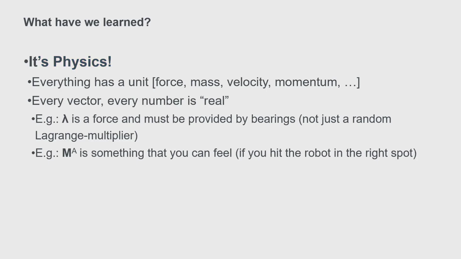What have we learned? If I had to say this in few words, I think the most important thing that you should have learned is it's physics. It's something that I keep stressing and I find very important. This is why you get a bunch of animations on this. It's physics. What does it mean? Every quantity that you get has a unit, and it makes sense to reason about this unit. Is it a force? Is it a torque? Is it a mass? Every number that we wrote down, every symbol has a unit, and that unit gives it some physical meaning.